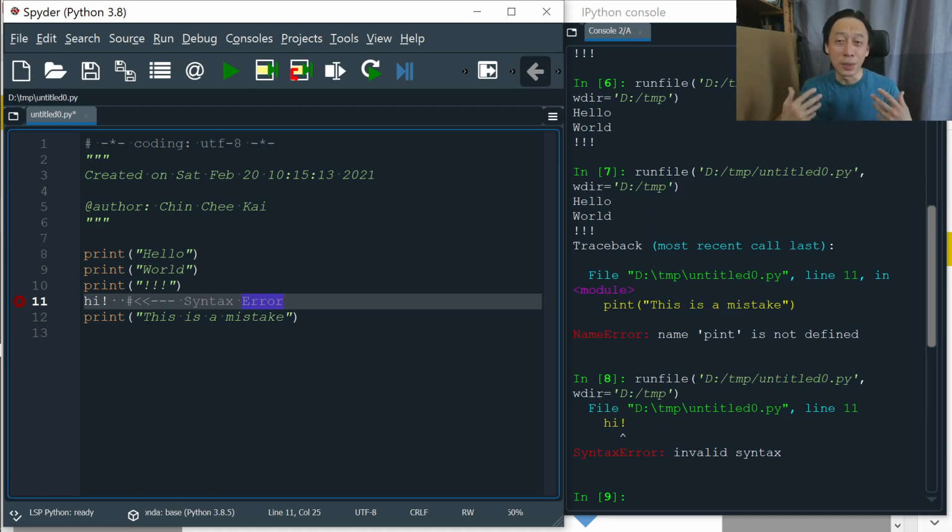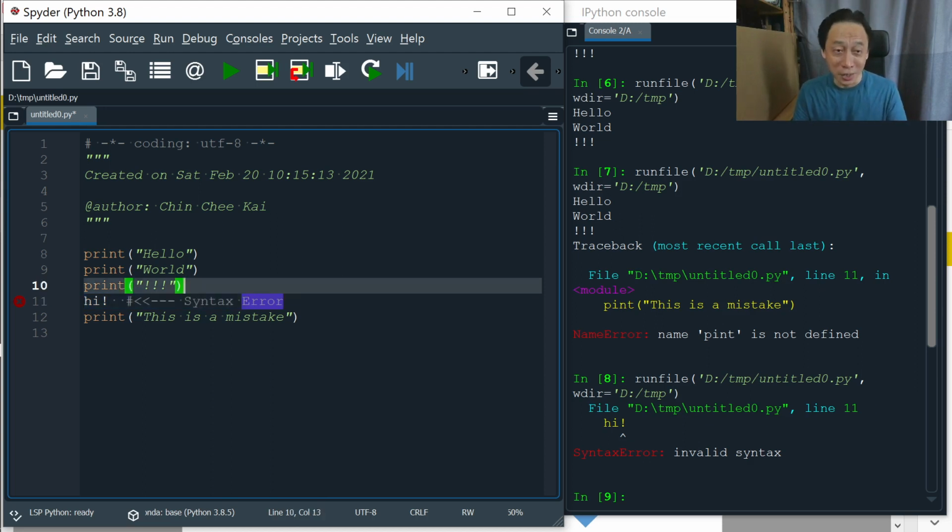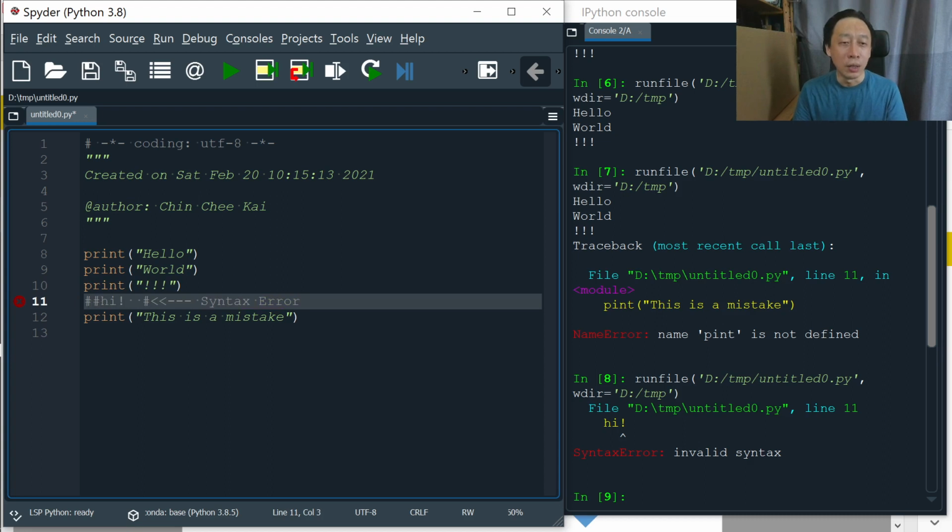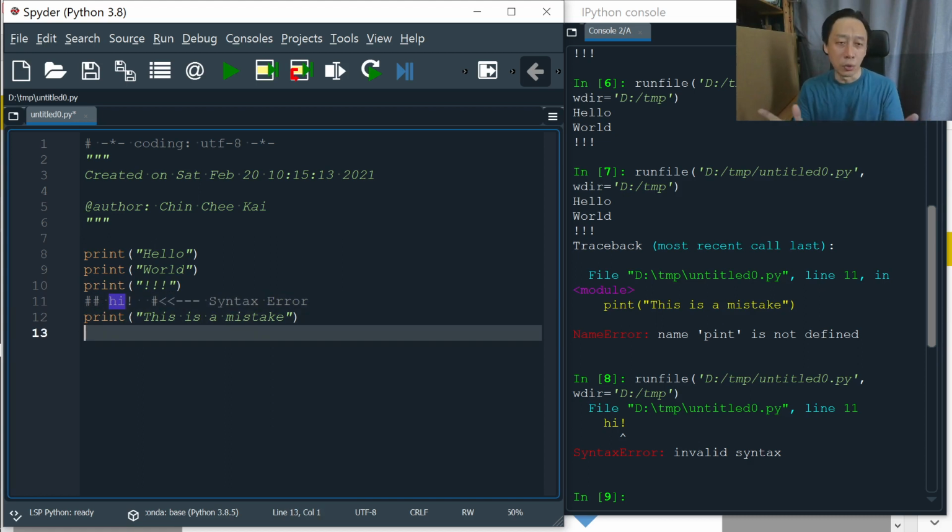However, if I speak in English and I say, hello, you are 254, you kind of understand what I say, but you can't understand the meaning, right? You know every word, but you don't know what it means. So here, Python doesn't even know what you're talking about. That is the speaking in Chinese case, right? So if we put a comment by putting a hash sign to erase it, asking Python to ignore that line, then we're okay again.